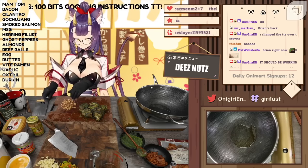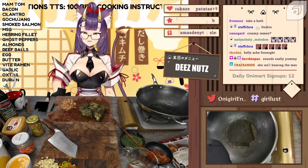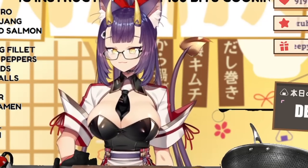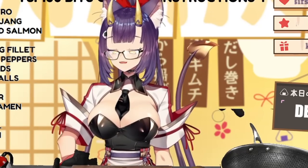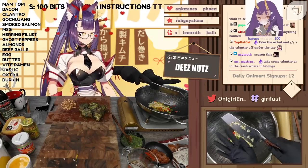I have my almonds ready, so I'm gonna turn the heat back on. And then I'm gonna actually saute the durian in the bacon fat, just to render out some of the creaminess. We're gonna put the oxtail back in, put a little bit of water to make a braising liquid, and then we're gonna season that liquid.